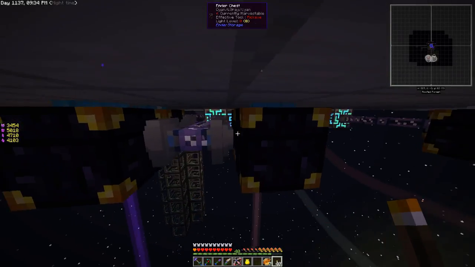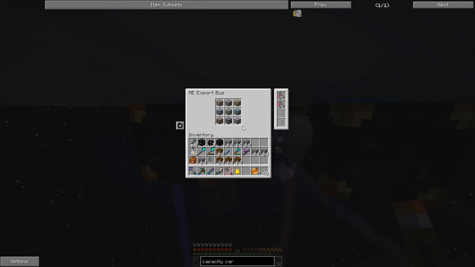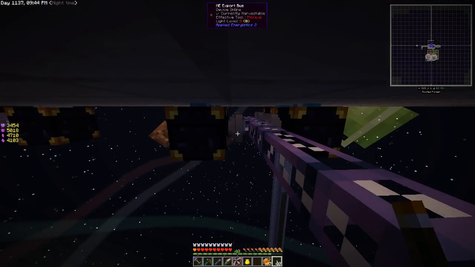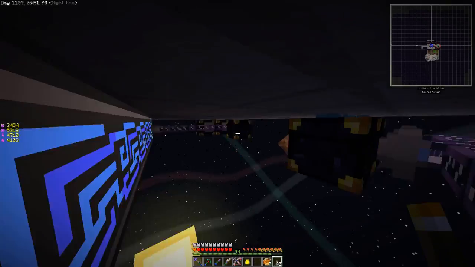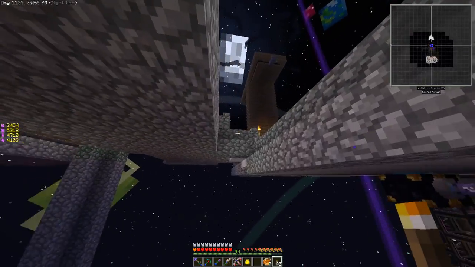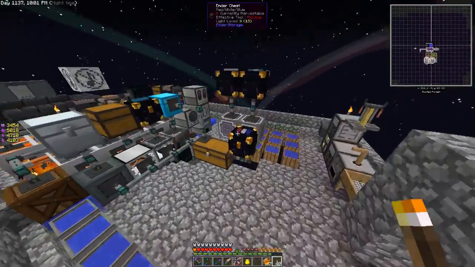Then for the all cyan, we're exporting these sands, and those are going back into a hammer so that we can automatically hammer those. And then here we've got automatically crafting up the dusts into the dust block form. So let's come over here and I can show you the outputs of all those.